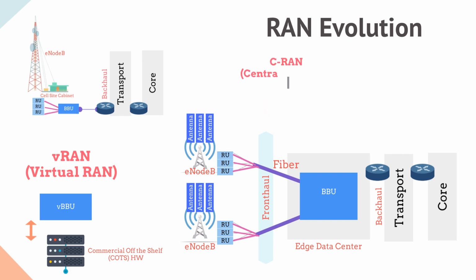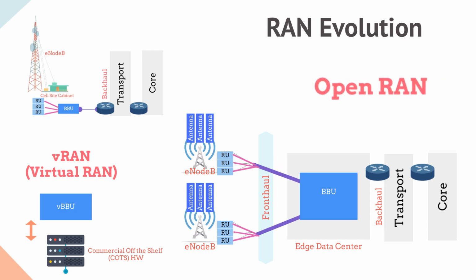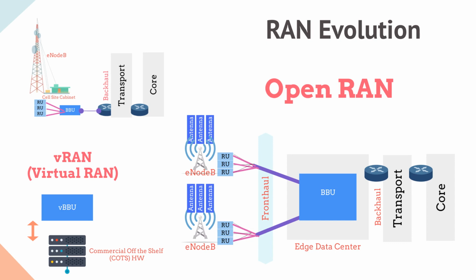So, does C-RAN or virtual RAN equal Open RAN? The answer is not necessarily, because in some cases that front-haul interface is still not open. So what does Open RAN actually mean here? The key with Open RAN is that the interface between the virtual BBU and RU is an open interface, so any vendor's virtual BBU can work with any other vendor's RU over an open interface. Simply put, more open interfaces enable the use of any one supplier's radio with another's RAN processors, which was not possible with traditional RAN or centralized RAN.